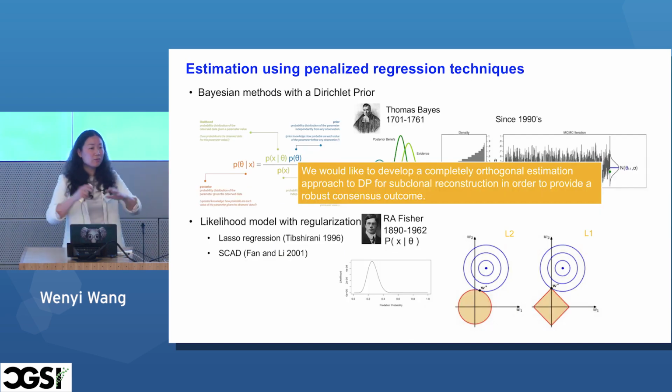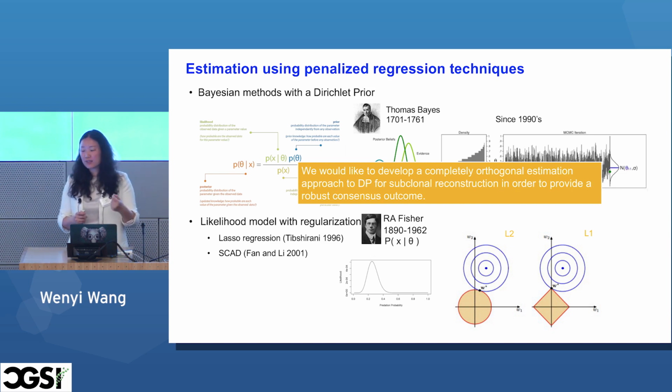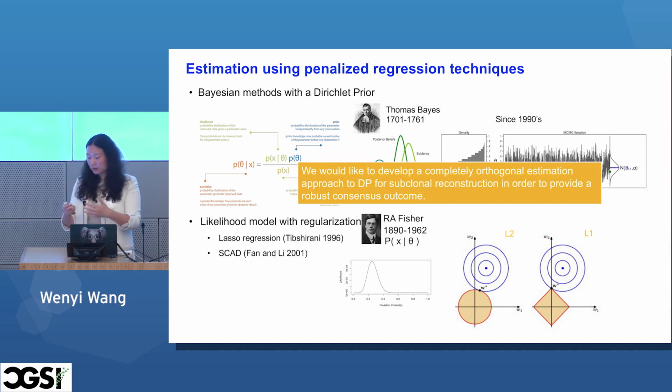There are many methods that have already been published. I'm just focused on what we are trying to add to the literature, which is to improve the estimation. The popular methods currently available are Bayesian methods using a Dirichlet process prior. Basically, we're running one MCMC for each sample, and that requires post-processing, a lot of manual tuning, and not to mention it takes a long time to run an MCMC.